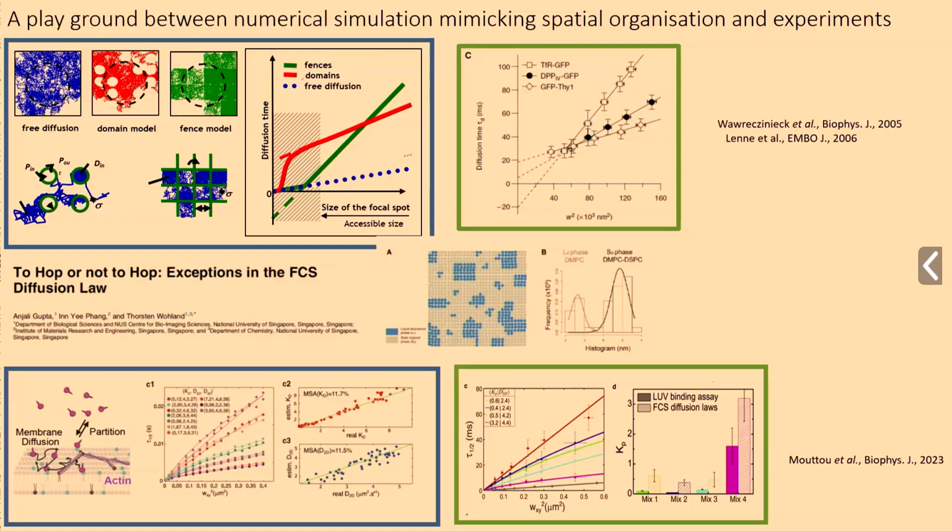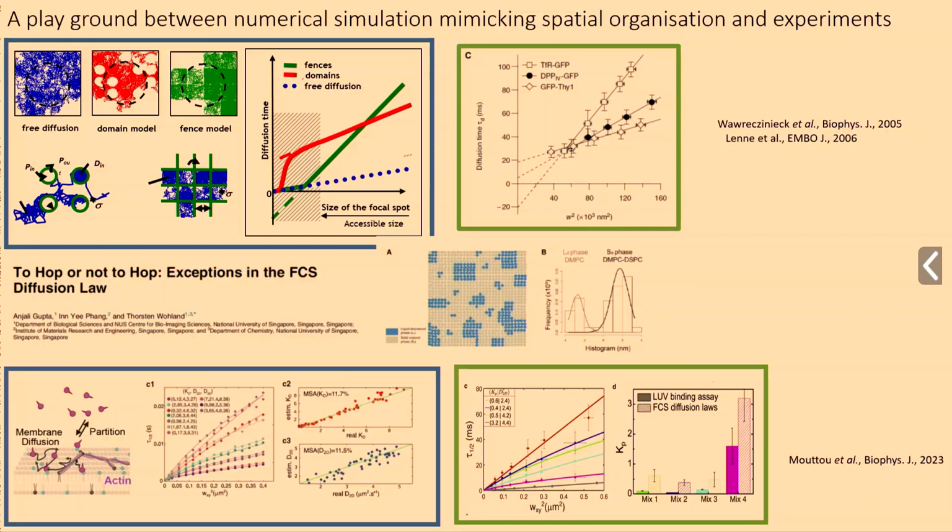And if you go now to cells and try to explore the different possibilities depending on the transmembrane protein, for example, here you have the transferrin receptor, which is supposed to bump into the actin fences. So you see exactly what the simulation predicts. You have this Thy-1 protein, which is supposed to partition in so-called raft domains. So this is this model here. Sorry for the laser. This is this model here, and here clearly this is also what you see. So you have a positive intercept, and here you have something which is supposed not to interact with anything within the cell, and it looks Brownian.